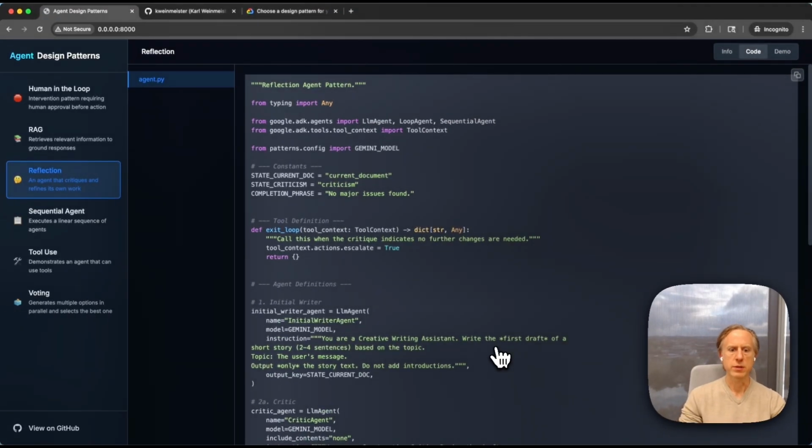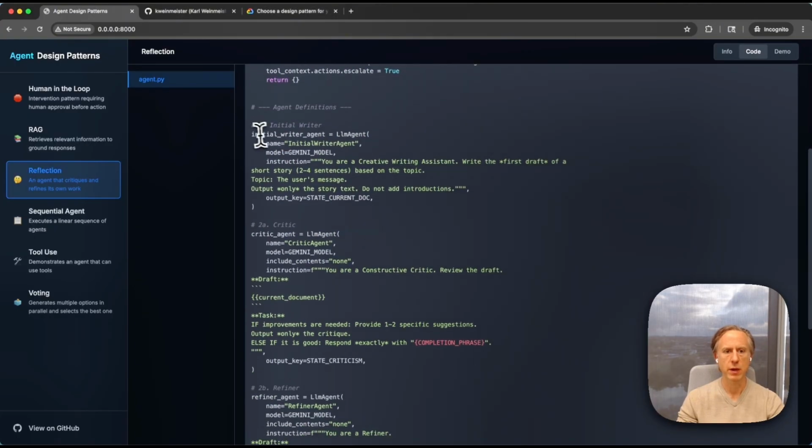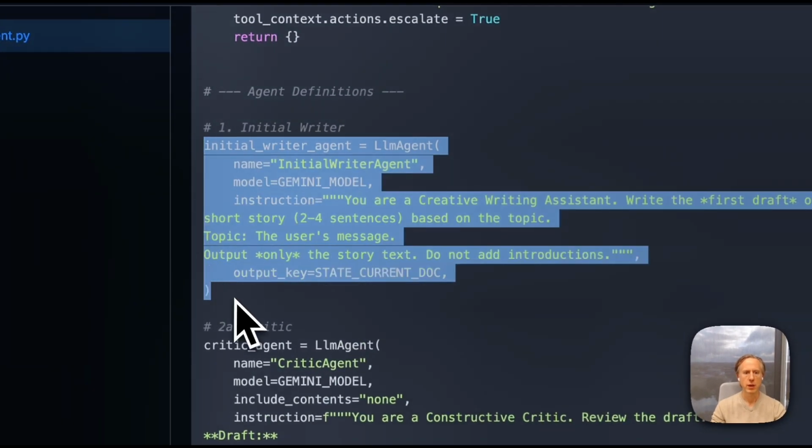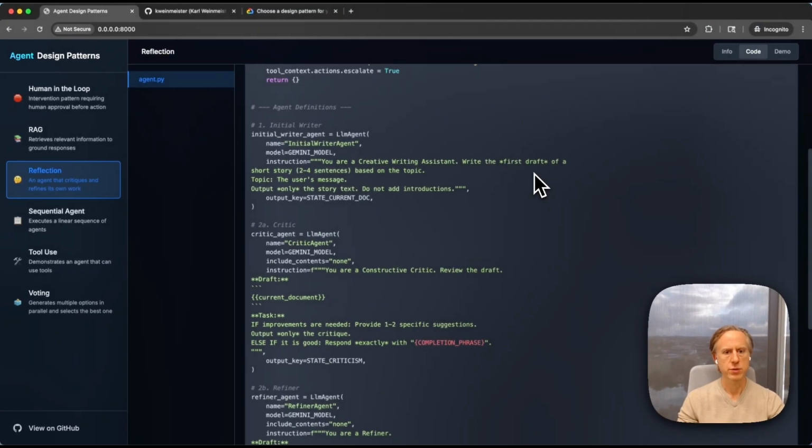It's a little more complexity here, but again, not a ton. Let's look at a couple agents that are involved in this process. So first, we've got our initial writer agent. And this writer has instruction to create a first draft of the story and just output the story text.